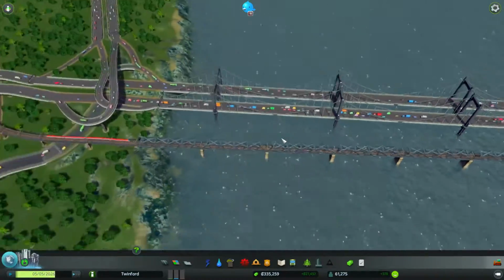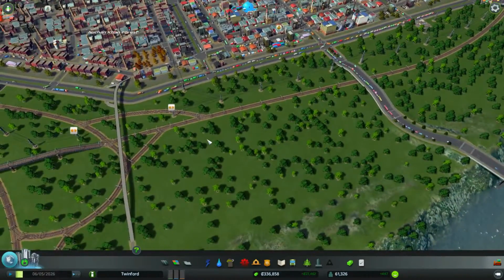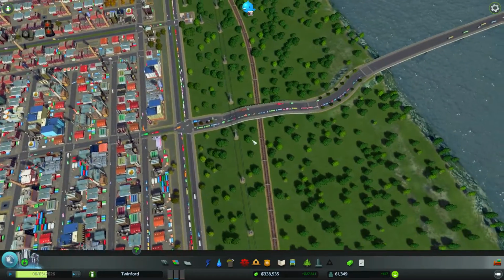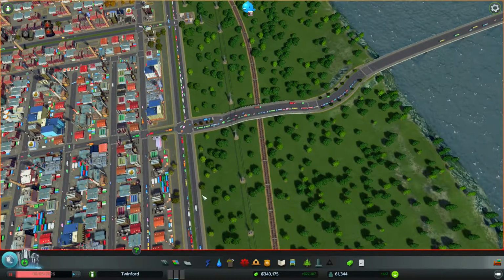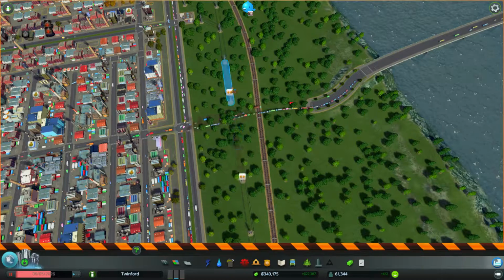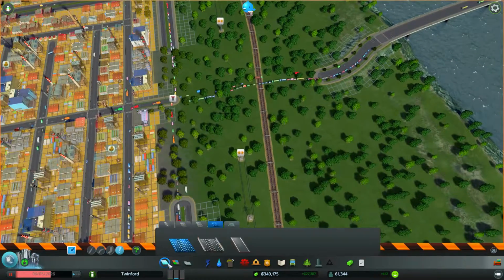Up here, everything is looking fine. Yeah. And then we get to here. This needs to be sorted out. So we're going to have to replace this. Now we'll just pause it because we're going to be demolishing this entire section of road and replacing it with a roundabout, because they have proven themselves to be very reliable. Leave that on for a minute.